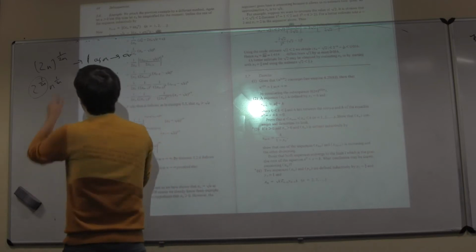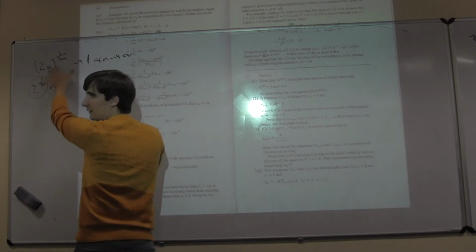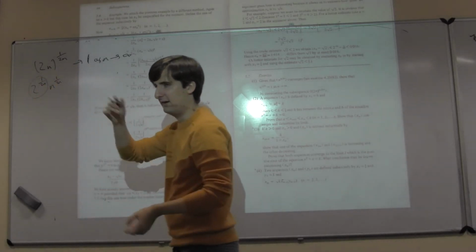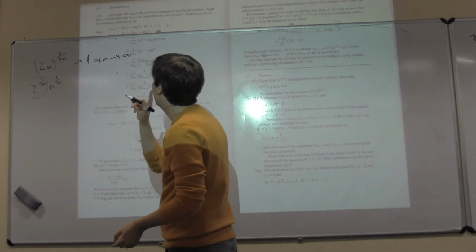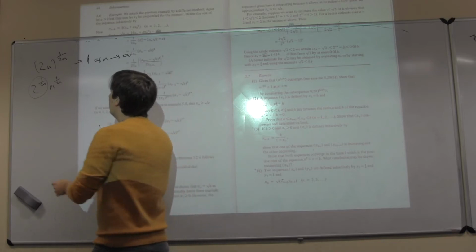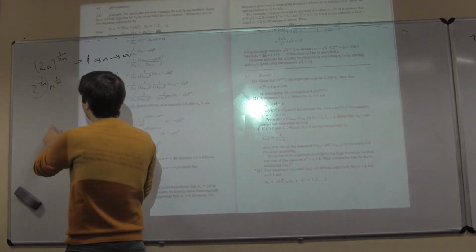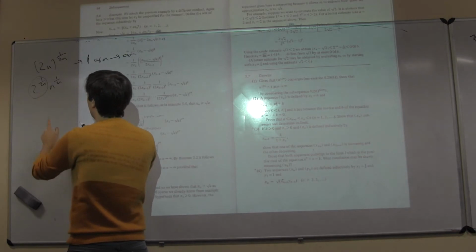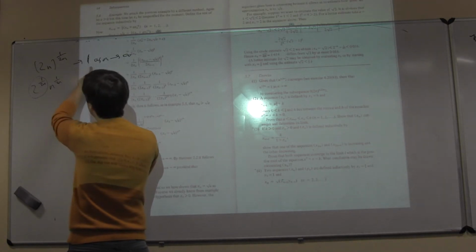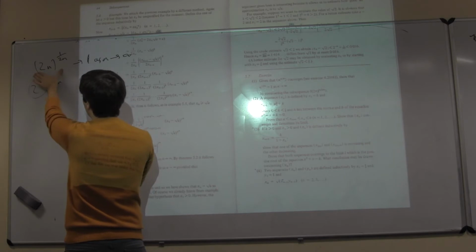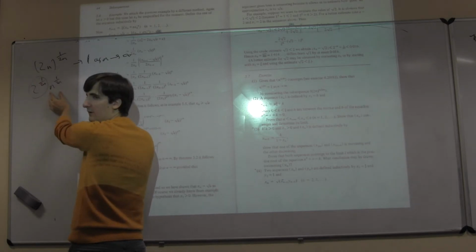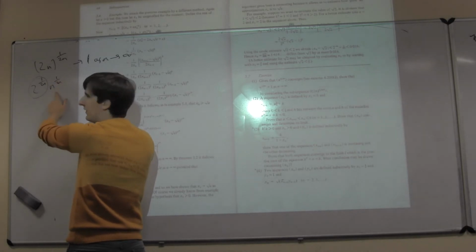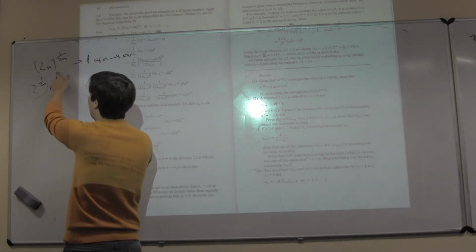So we know that 2n to the power of 1 over 2n converges to something, because it's eventually increasing and bounded. And we know that this converges to 1. So whatever this thing converges to, this must also converge to that thing. You can show that this converges to something by the same argument.